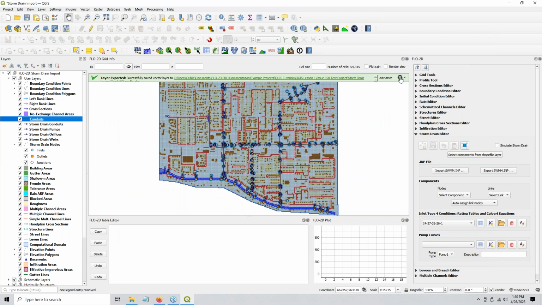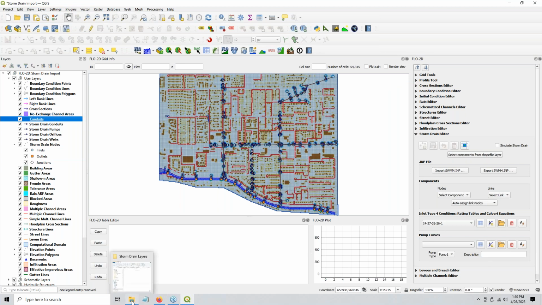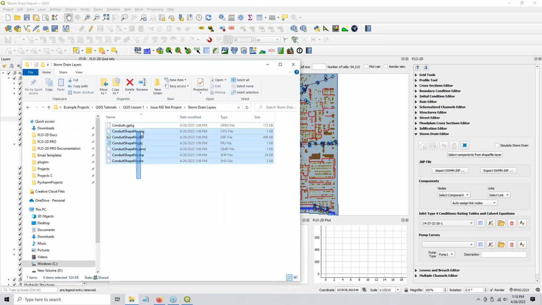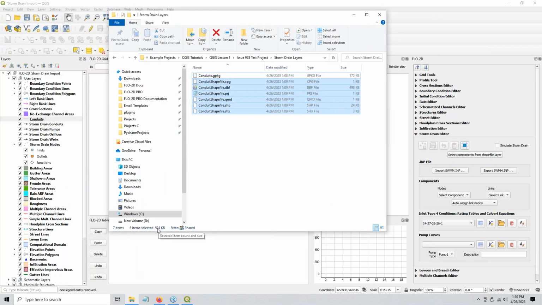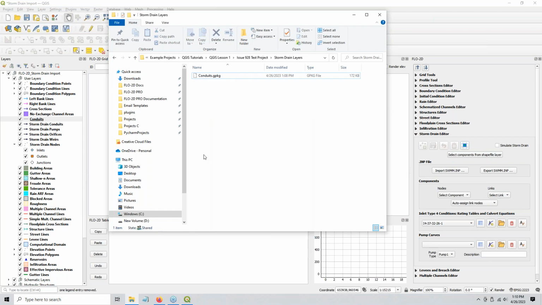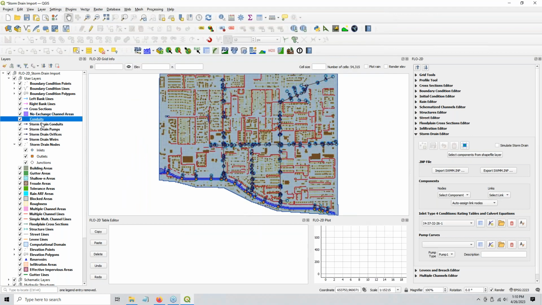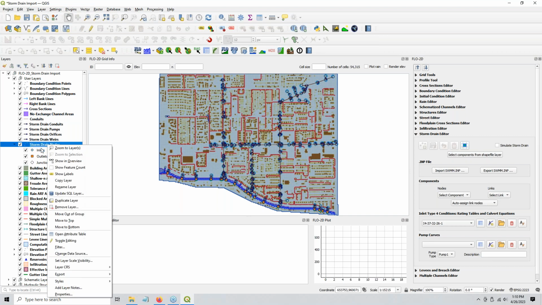Next is the size of that geo package. All right, look at the size of this. That's 524 kilobytes compared to 172 kilobytes. And you only get one file. You don't have this whole mess of files. So it's a very nice and easy way to manage your polyline data. There's probably a way you can do all that into a single geo package, but I'm not quite certain how that works.